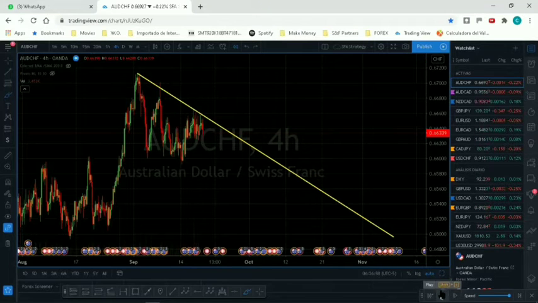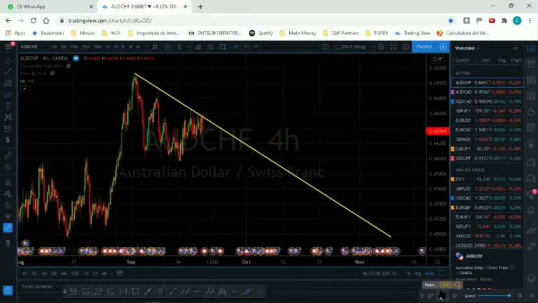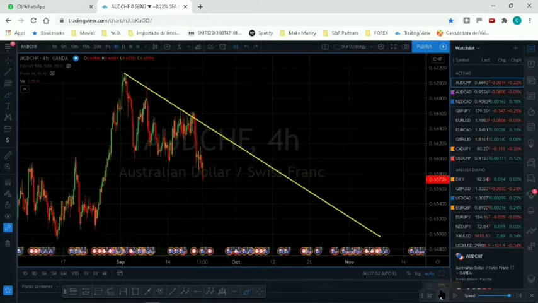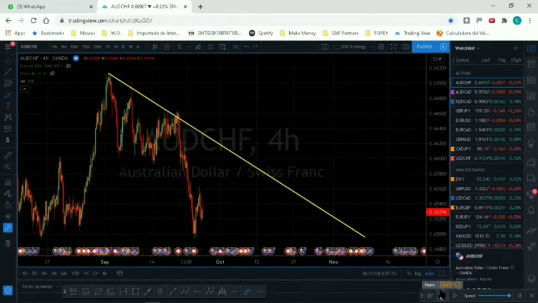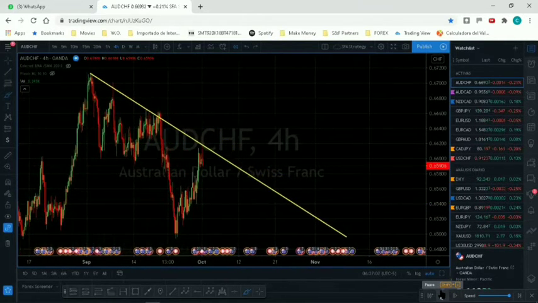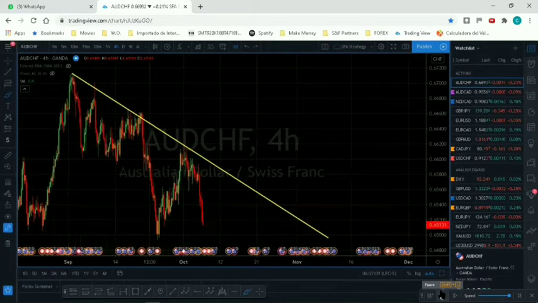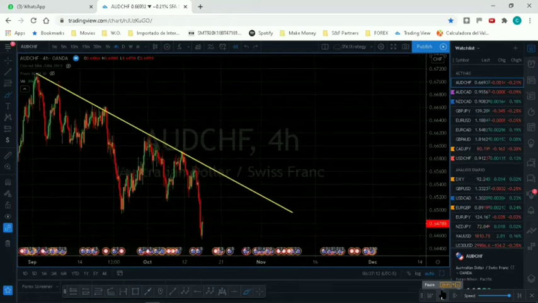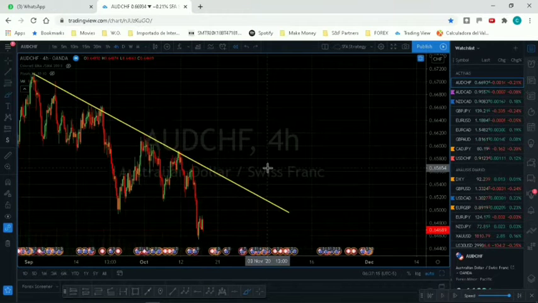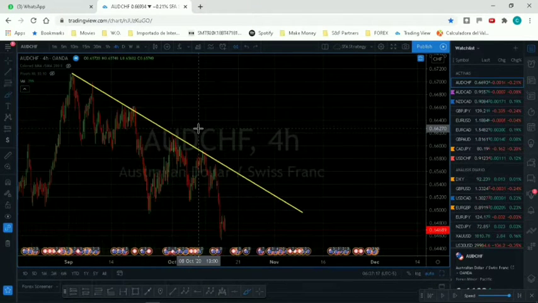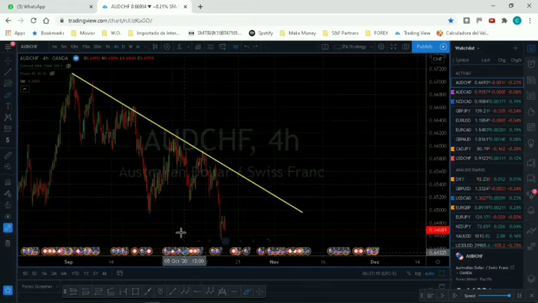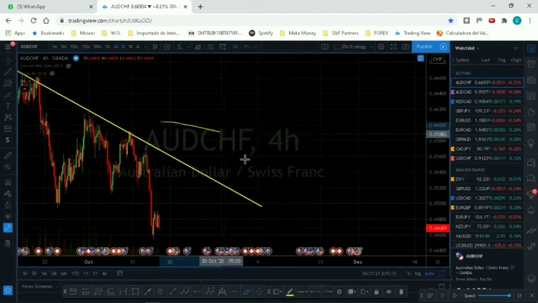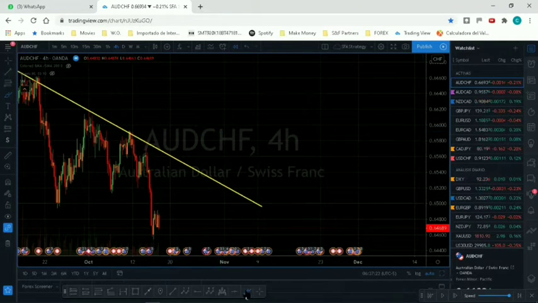Now, let's use this replay tool over here and see how the price is working. You see the price action, it goes way down, comes back up to our trend line, goes back down again, up and down. Here we go. And now I would like to draw your attention to something really interesting over here.